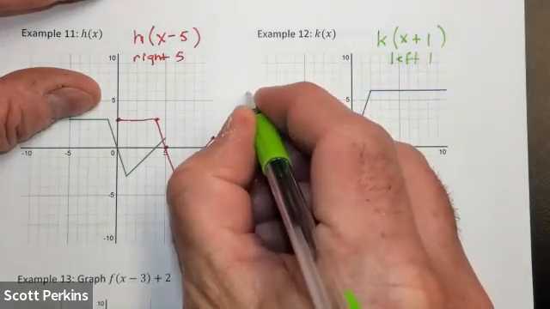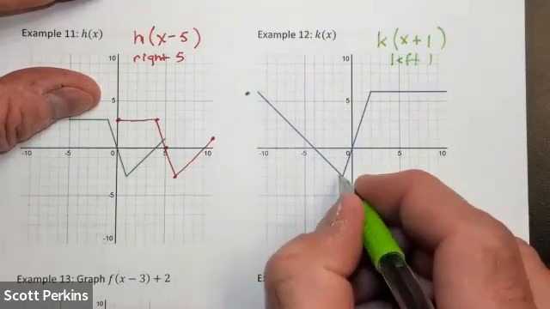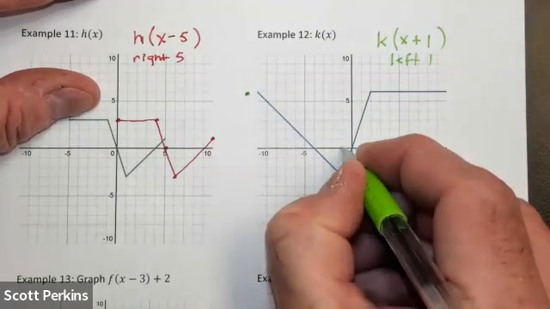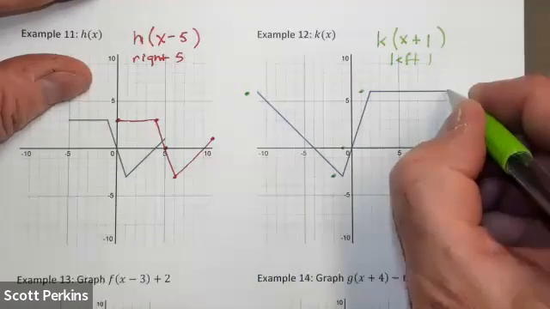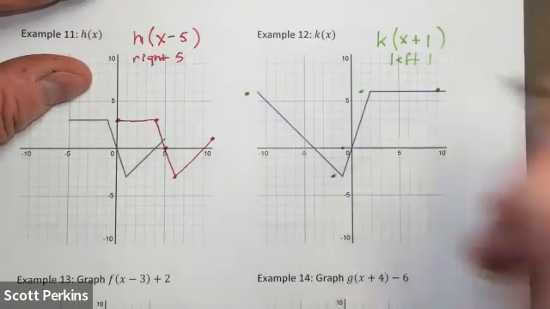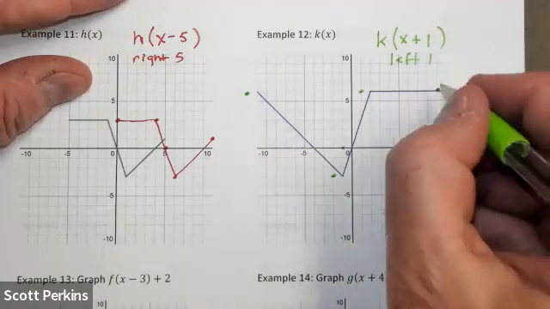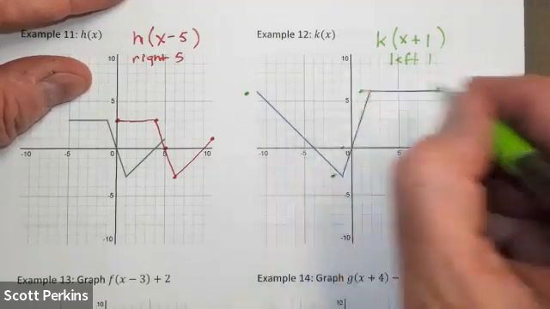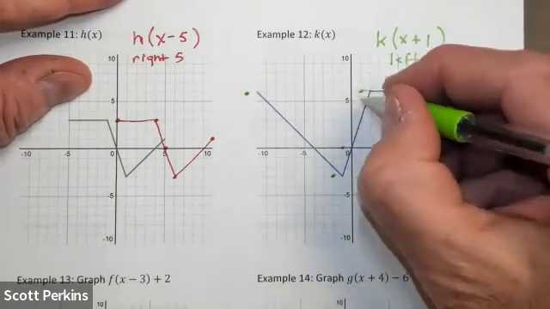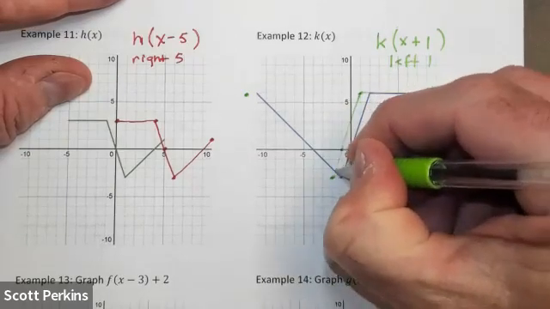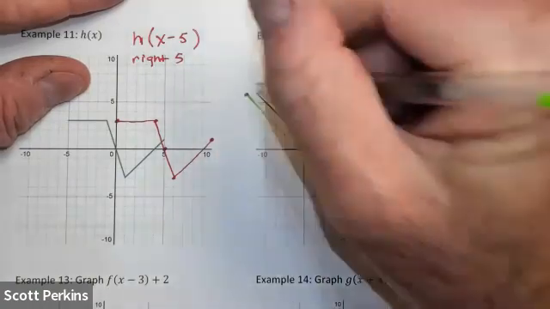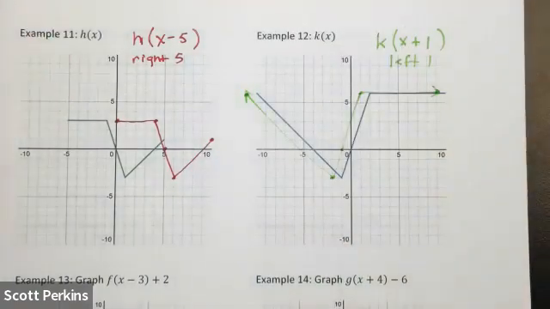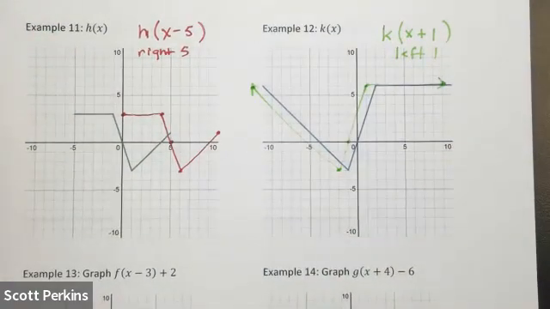And so I'll do that. I'm off the graph a little bit over here, so sorry about that. And then here, and then the origin, everything's going left 1. So then this is not really an endpoint, it's an arrow, but if you thought it was an endpoint, I'll move that there. So here we go. This is just going to be this. I'm going to put an arrow here because it's still going on forever and ever. And then there's my graph. Everything's just been moved left 1 unit.